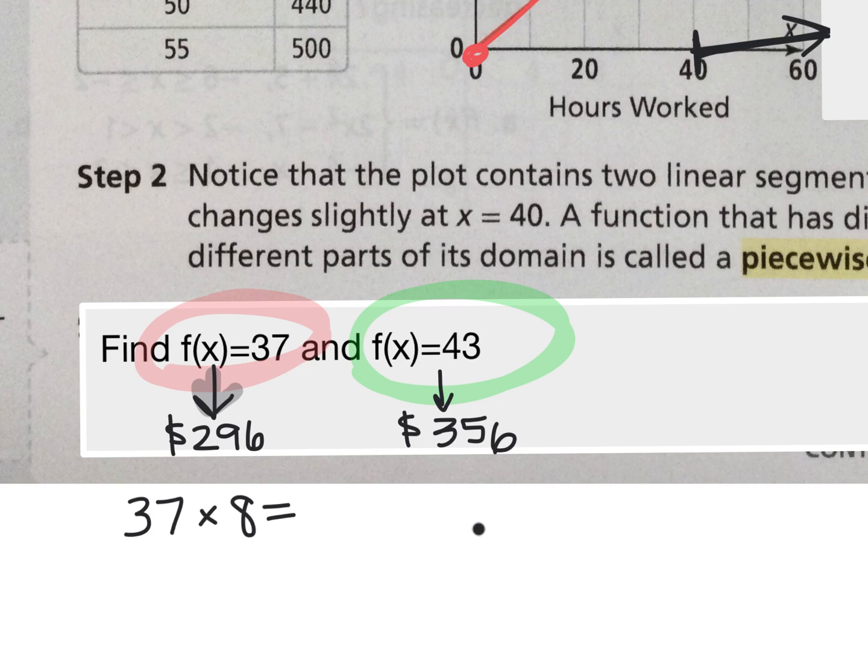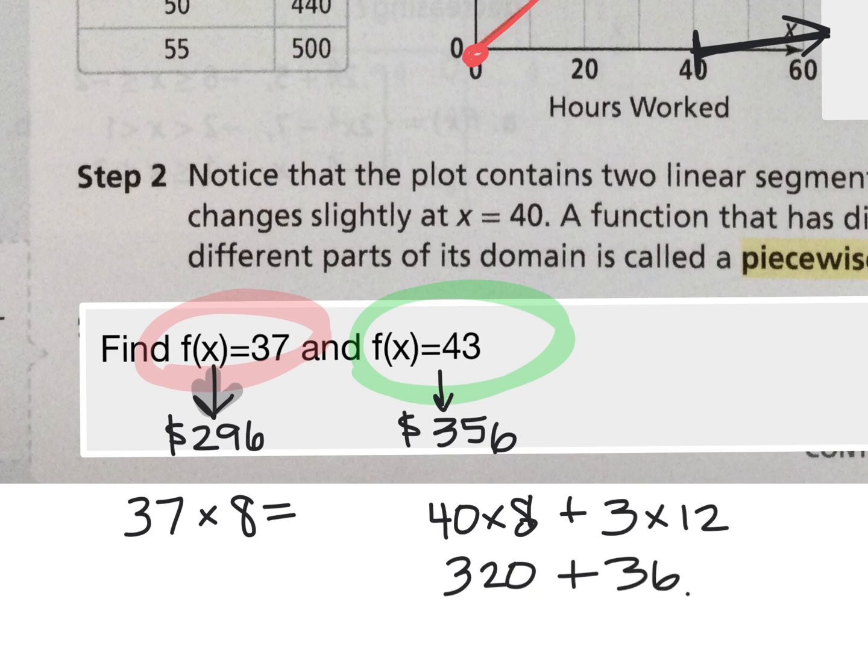I can use the equation that I wrote for this second one, but actually, if I'm being honest, I did not. I just used kind of common sense. Over the first 40 hours, she's getting paid $8 an hour. That's a 320. But for the next 3 hours, because that's over, she's getting that extra pay. So at that rate, she's getting paid $12 an hour. So that ended up being 320 plus 36, which is where I got the final total of 356.